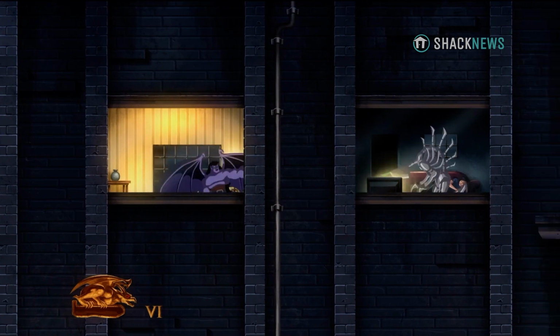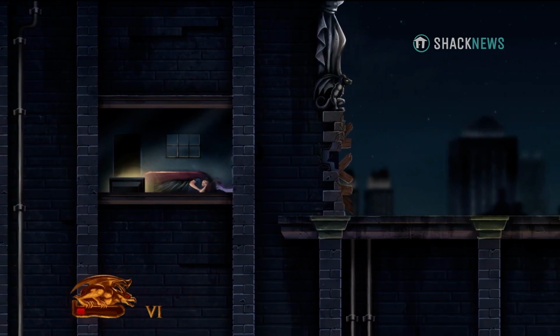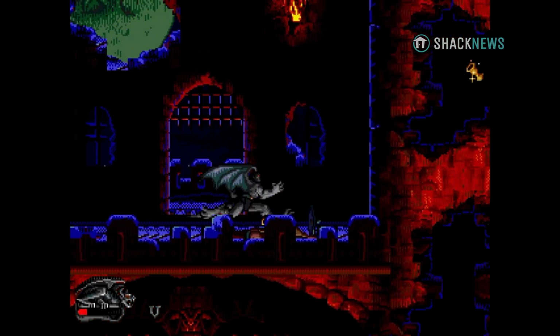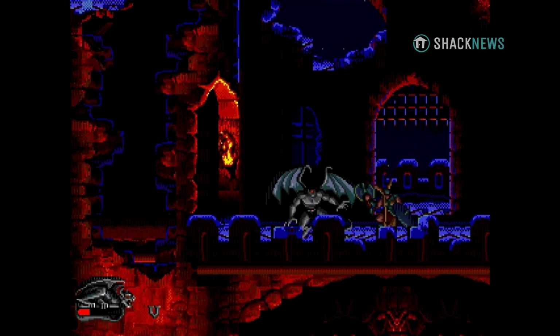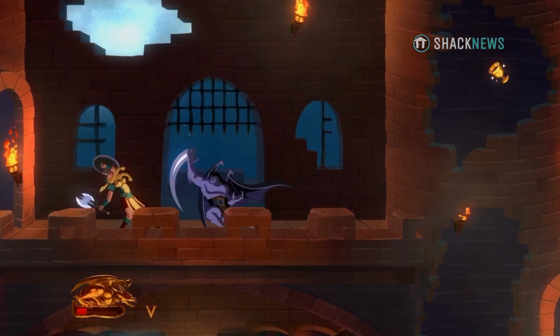For those who are purists and just want to play the original game as it was, the developers didn't entirely do away with the original art style. In fact, you can switch it pretty much at any point with a single button press dedicated to swapping back and forth between the modern and the classic style.